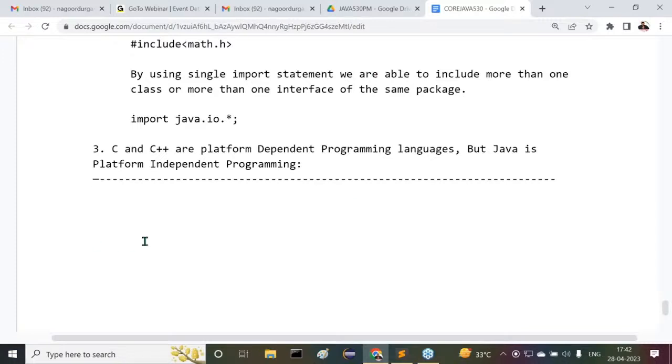Observe carefully. C and C++ are platform dependent programming languages. That's okay. Before that, listen carefully.